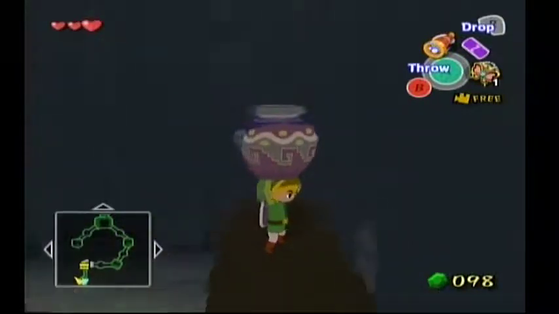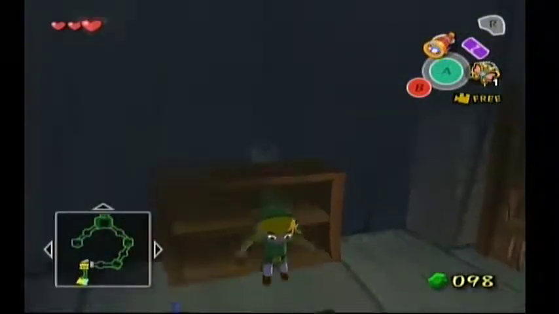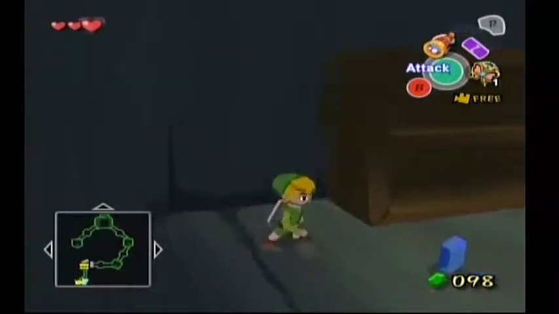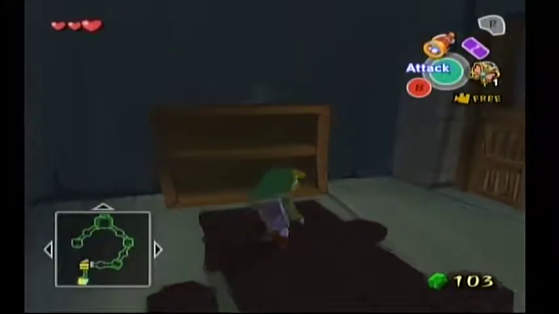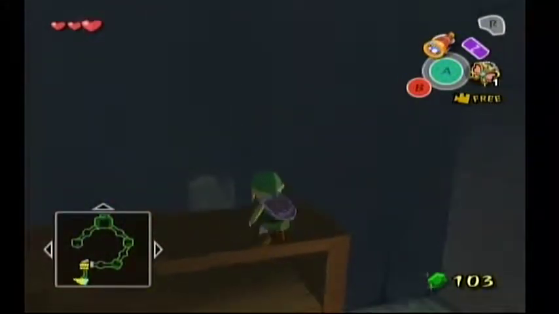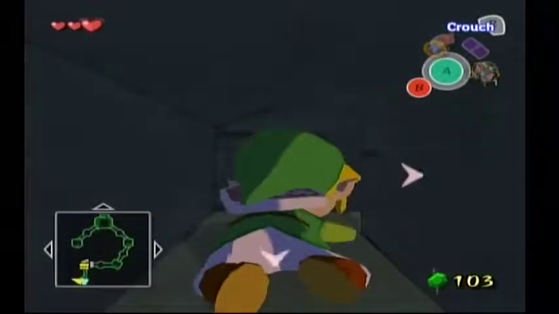There's, for some reason, a pot on top of the shelf blocking a little hole. Ooh, and a blue rupee. Those are always good. We have triple-digit rupees, which is nice. And, as you may recall from earlier episodes, we can crouch.